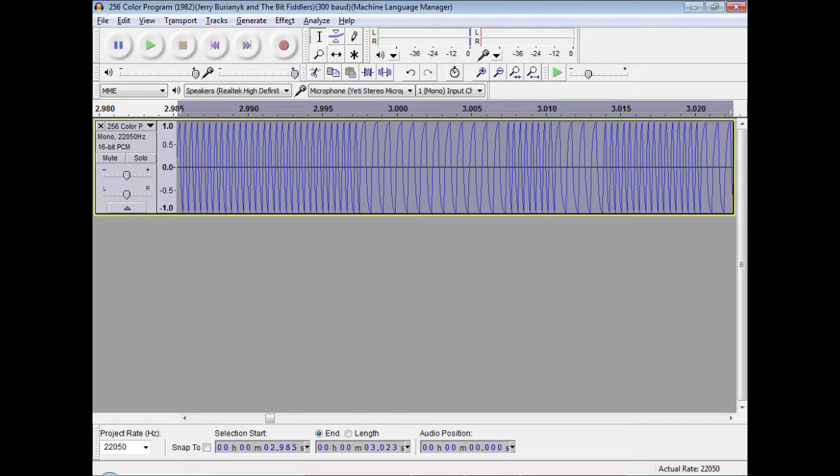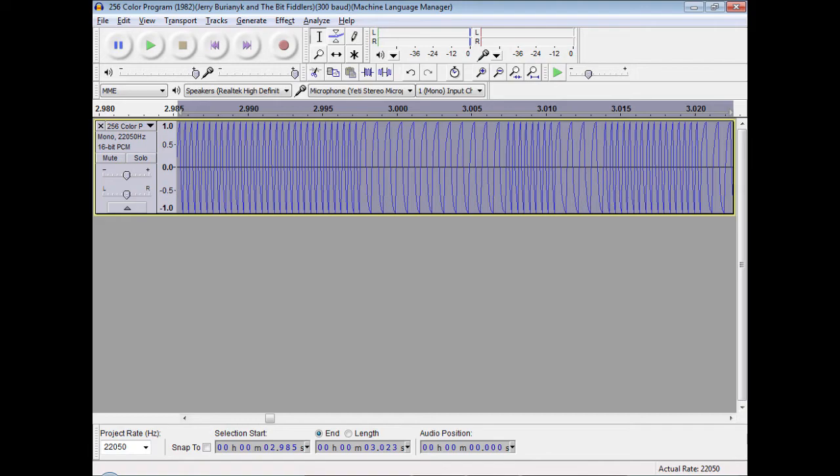You don't have to be familiar with Audacity in order to save to your quote tape. When I say quote tape, I mean to a WAV file. You can use any program that will save in a non-compressed format. If you save an MP3, it's probably not going to work properly to get your program back into the Astrocade. This example that I'm showing here is zoomed in very closely, but also the waveform is maximized because this program has been digitally archived.